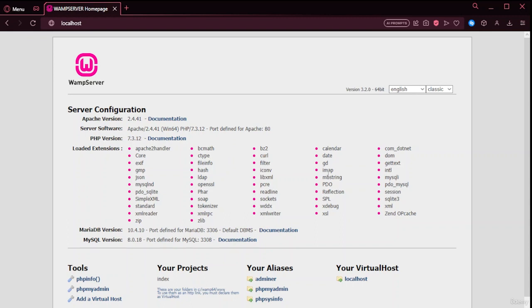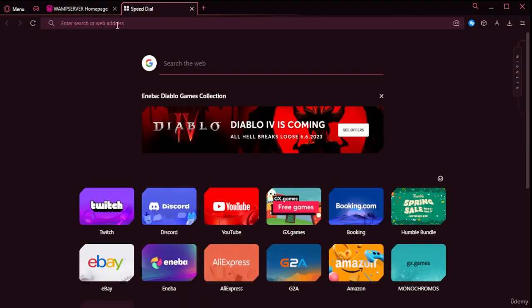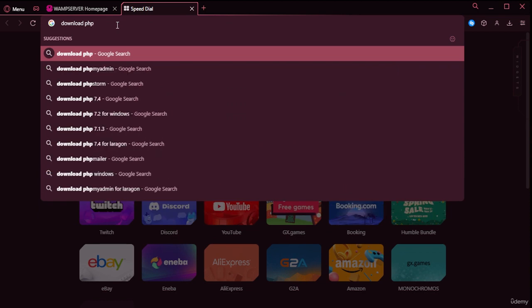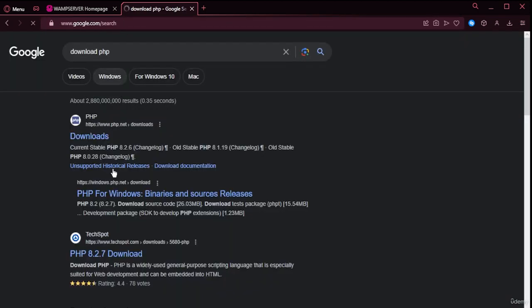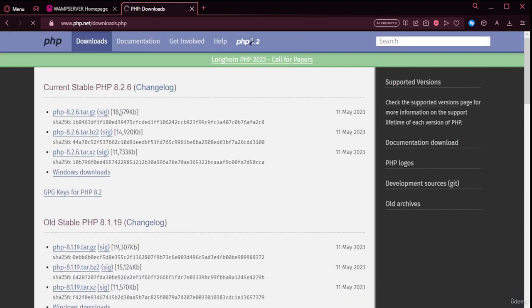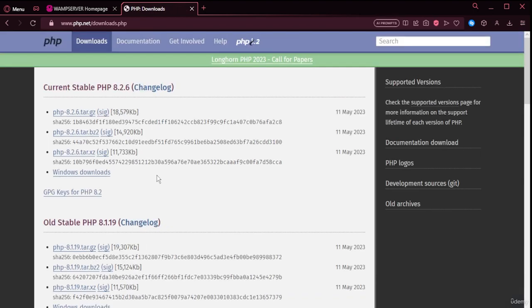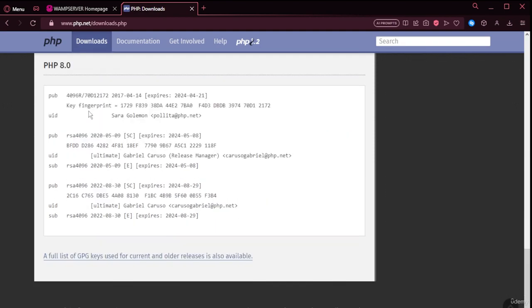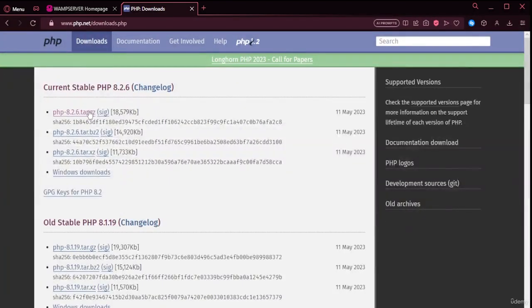Okay, first I'm going to go over to my website, and from here I'm going to download PHP. Okay, hit enter, and then you will see the PHP option appear, or the PHP website. From there, I'm going to find the PHP old stable or the new stable. Make sure to download the newest version of it because it's going to contain more of the newer features. So from here, you can go through each and every one and find out which one you want to use.